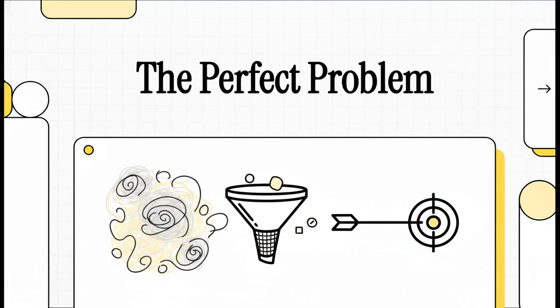Welcome to this explainer. Today, we're doing something absolutely crucial. We're going to take your raw, messy, everyday ideas and pass them through the ultimate filter to engineer the perfect research problem. If you've ever stared at a blank screen, totally overwhelmed by a massive topic and wondering, where do I even begin? Well, you are in exactly the right place. Let's learn how to lock in on a target.